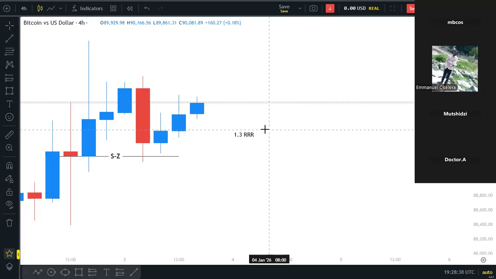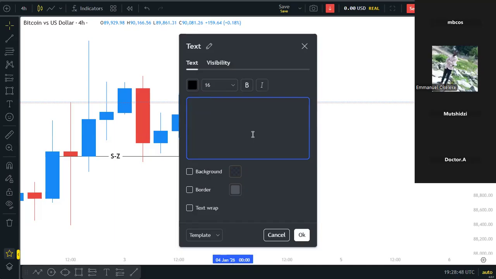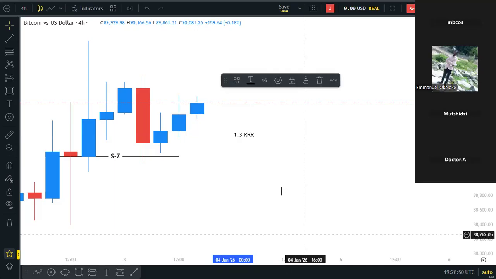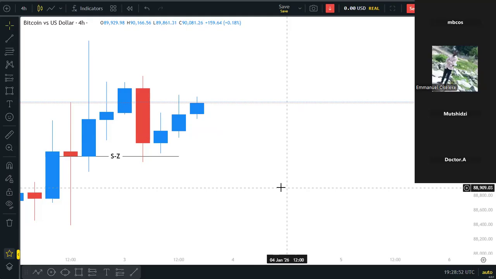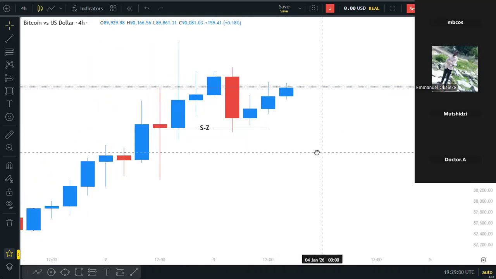A lot of people will say, what if you leave the two positions, let them run to profit, and so on? Yes, but the essence of trading is that it builds you financial discipline. That is one thing you must know. Trading builds financial discipline, and then you are able to calculate logically, not following emotions or chasing the market emotionally. I don't know if you guys are getting what I'm trying to say.